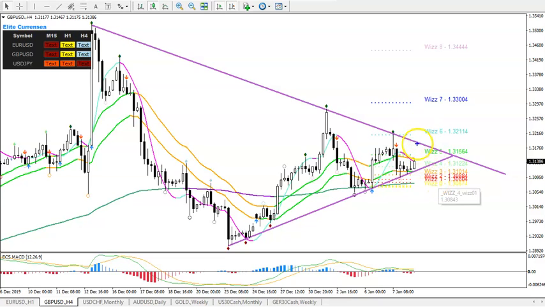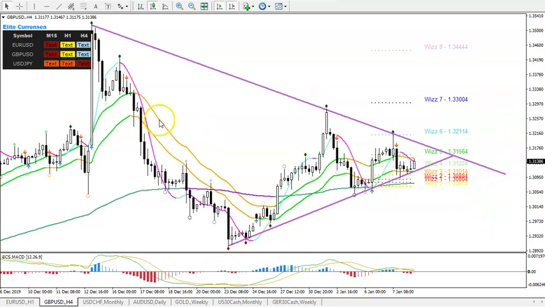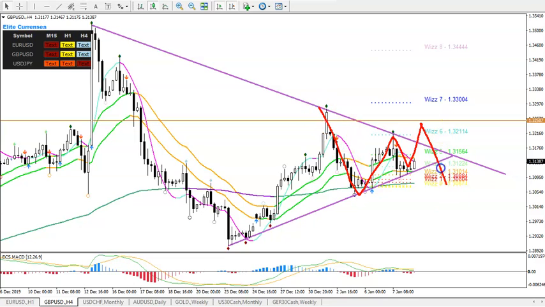If it does break to the upside, it could go up to 132.50, maybe even up to 134 if there's a bigger kind of ABC zigzag like that. 132.50 for the moment, because I would expect an ABC like that, and the bears could still take control about 132.50, doing something like this pattern here for that wave C, being A, B, then a C, and up for D again, and then down for E probably, if it is a bullish triangle at least. So 132.50 for the moment, still a very strong level. Let me put the line there because of this kind of fib pattern for wave C, okay?